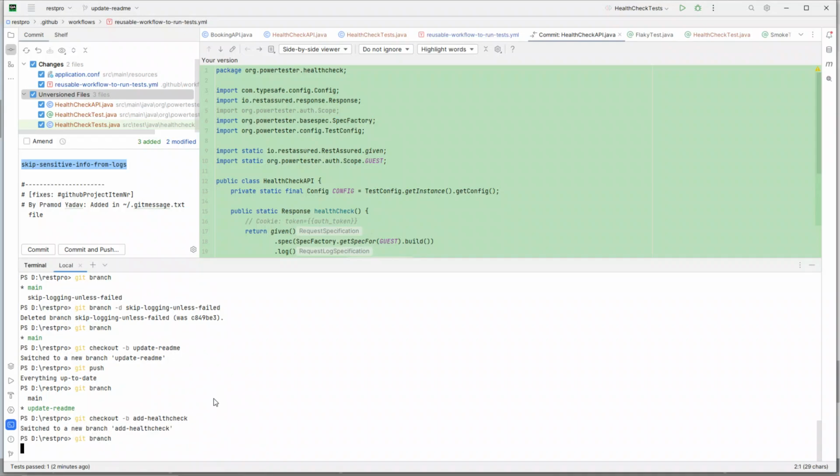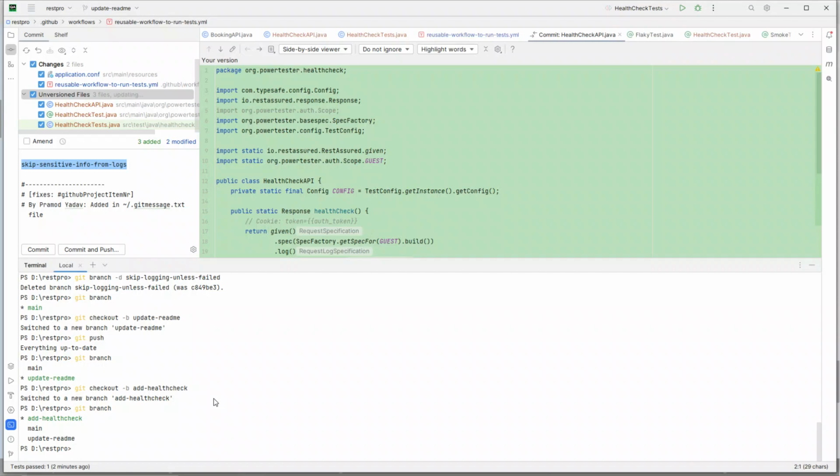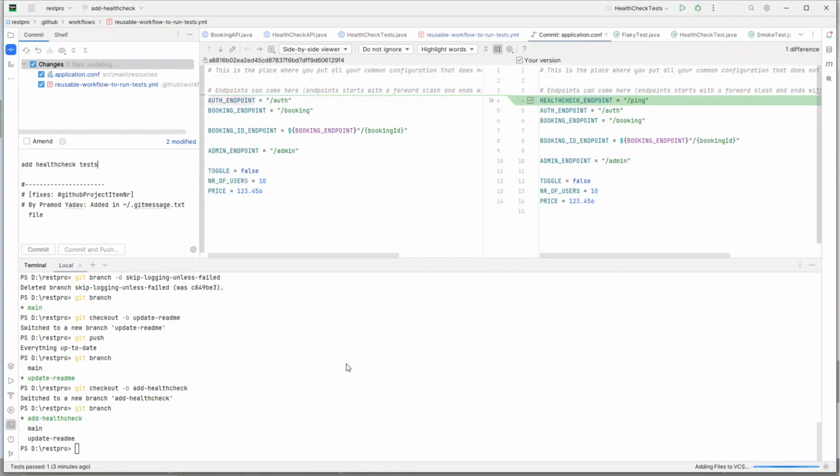git branch, and let's commit all these changes, add health check test, and commit this. We know that because of formatting issues, you might see some issues in Aqua.